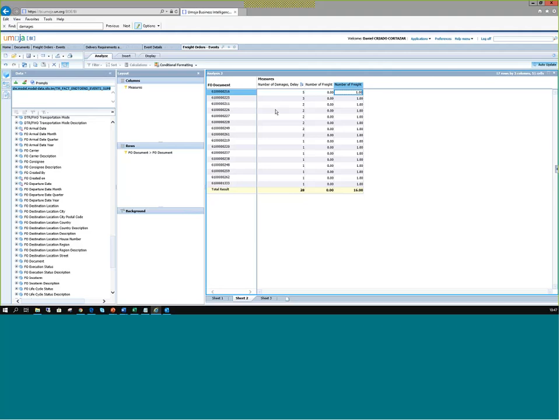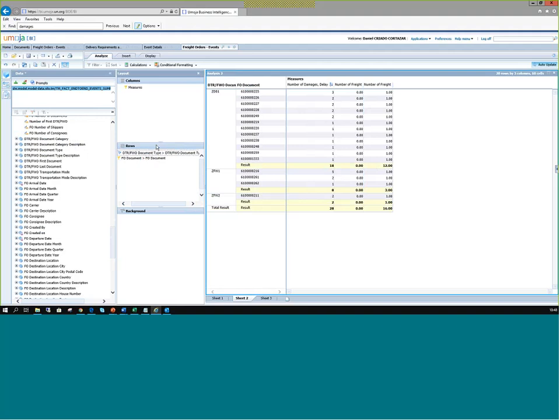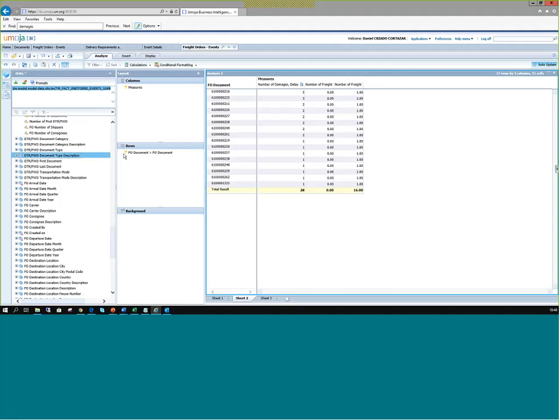So you could then identify exactly the shipper, carrier, and link it to the type of transportation requirement, whether we're talking about DTR or FWO. For example, just to finalize, because we have to move on to another part of the demo, we can link it to the DTR type. As I always do, I drag in the one without description. So let me do it again with the description, because I don't know it by heart.